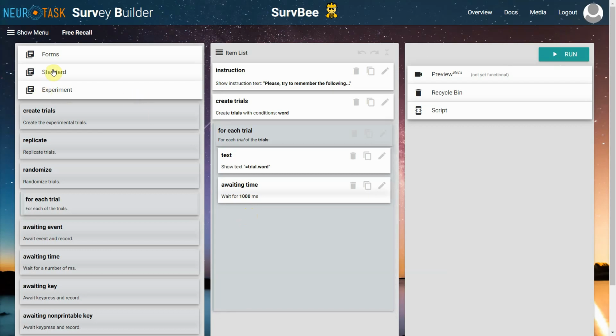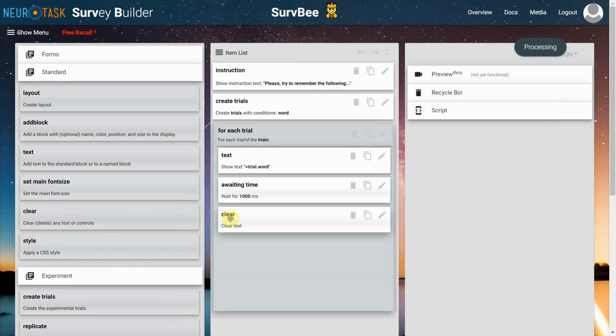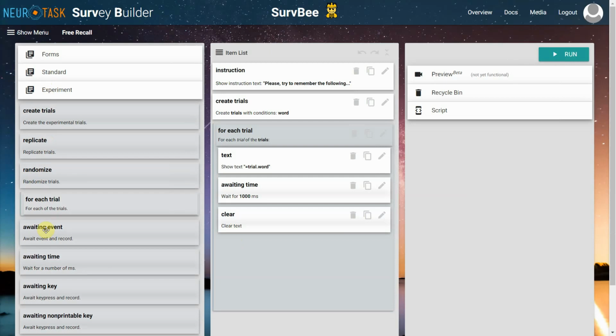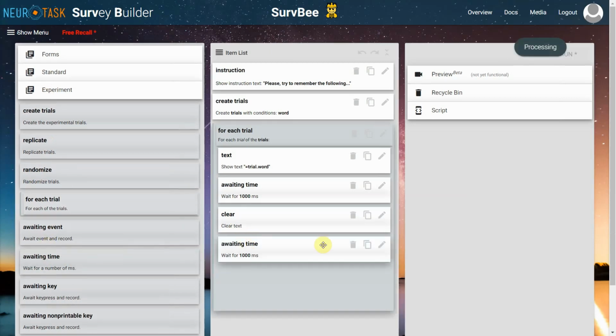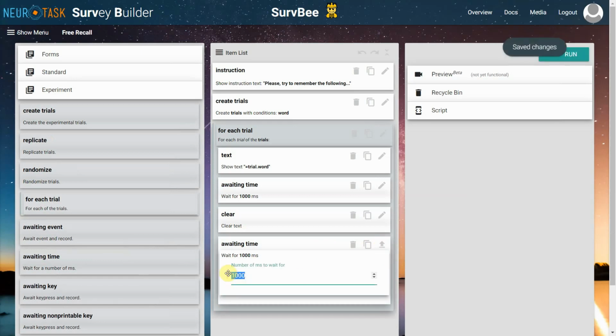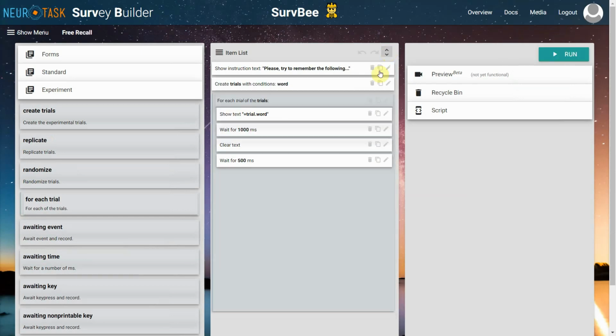When that's happened, I want to remove the word and have a little pause with a blank screen. And removing is done with clear. That doesn't take any further customization. And finally, I want to wait maybe another 500 milliseconds. So I do a waiting time. And now we'll do wait 500 instead of 1000. Again, as I showed you in the previous video, if you click this, you can toggle and everything is more concise and a little bit easier to read. We can run this script now.